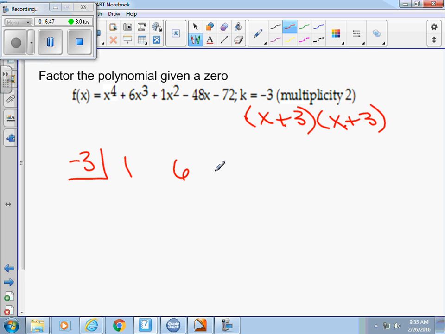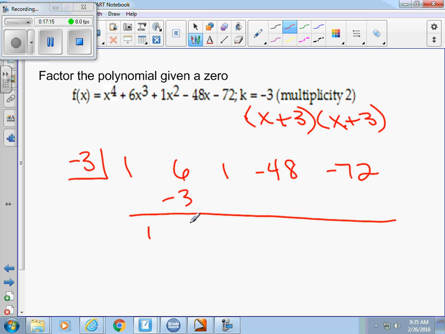1, 6, 1, -48, and every time I'm checking, and we haven't done an example, so be careful on your homework, because I think the first example, or the second one somewhere, is like x cubed minus a number. What has to go in between if I skip all the way from x cubed to a number? Has to be a 0 for the x squared and a 0 for the x. So I'm going to add down, multiply, add down.